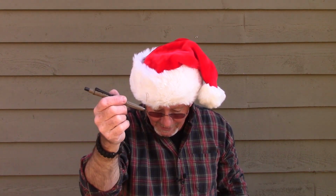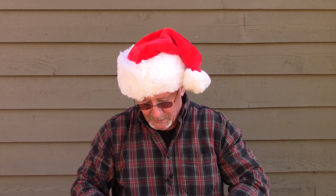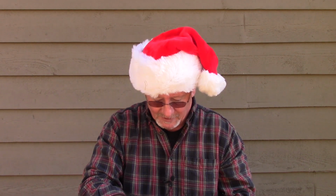How many tactical pens have you seen that are made in the USA? This may be the first one I've seen. And it is $67. That's not a cheap pen, I understand, but it's also not a cheap pen. So I'll put that back in here. That is the Gerber Impromptu tactical pen, and I think it may be my very favorite tactical pen I've ever used, ever seen. So there's that one.